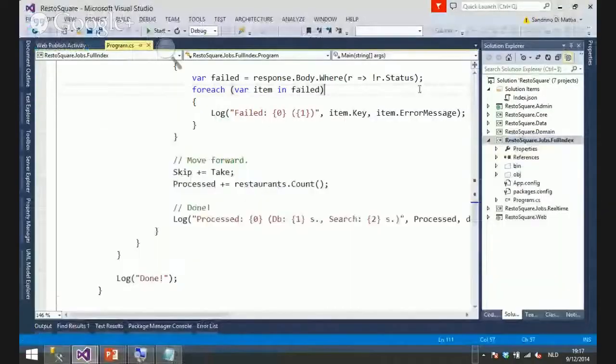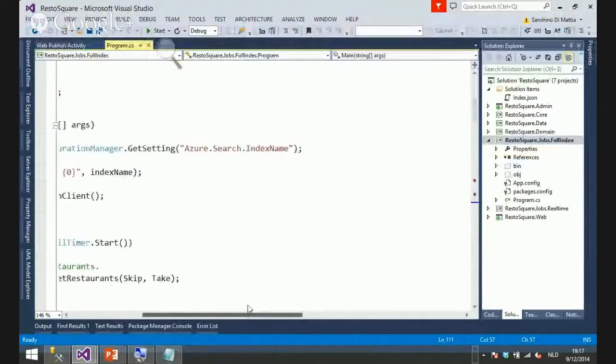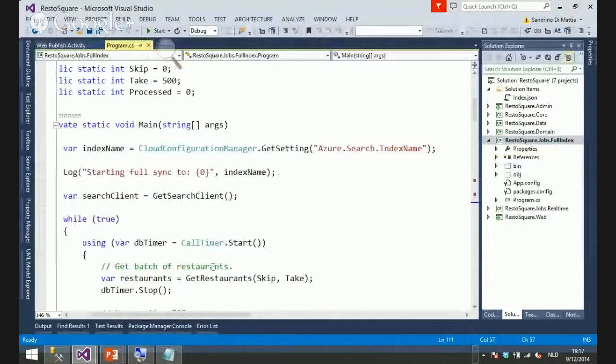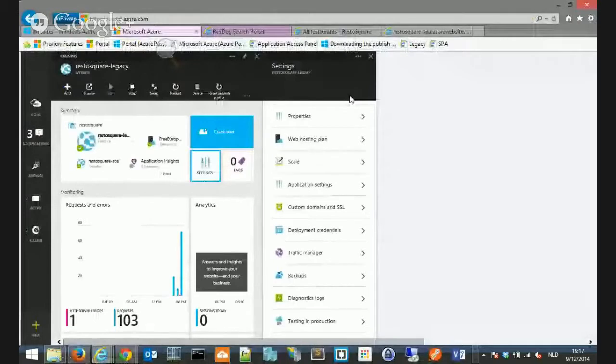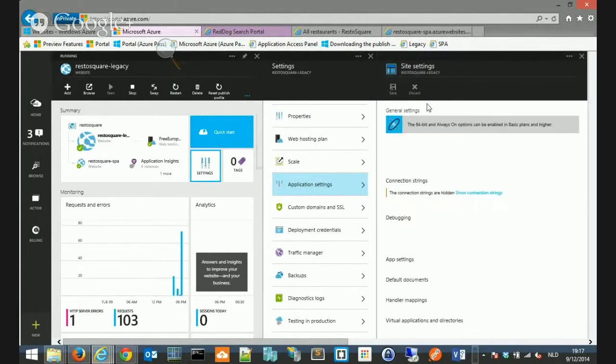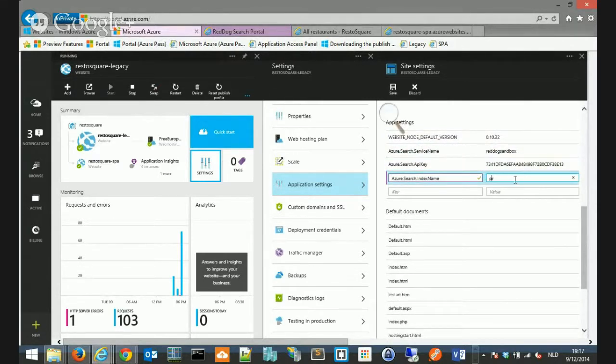The good thing is that it's reusing the same keys as the Red Dog search portal. So I can share my search. Oh, I need to add an additional one. But we can share the credentials of our search service over our website, over the Red Dog search portal, and over our web jobs interacting with Azure Search. So I'll add one last setting, and the index name I think was prod A.